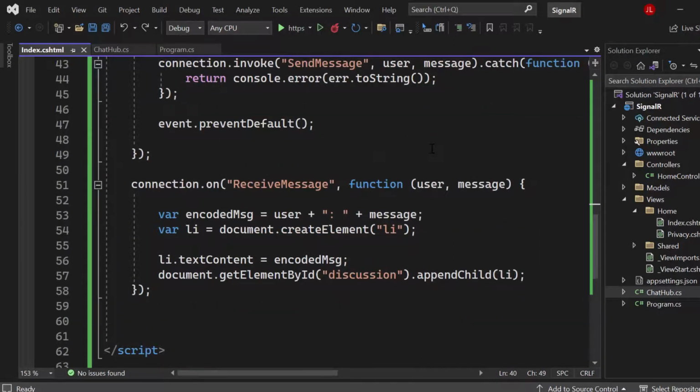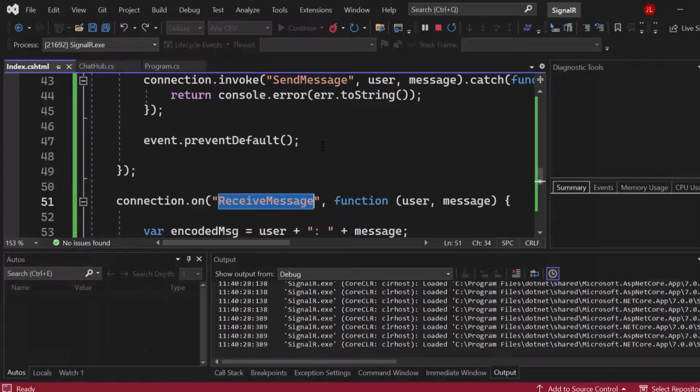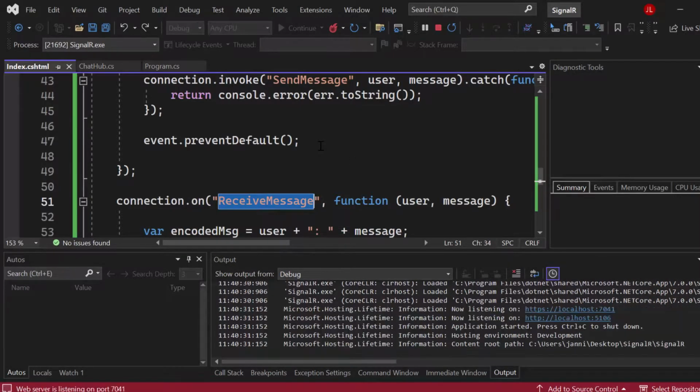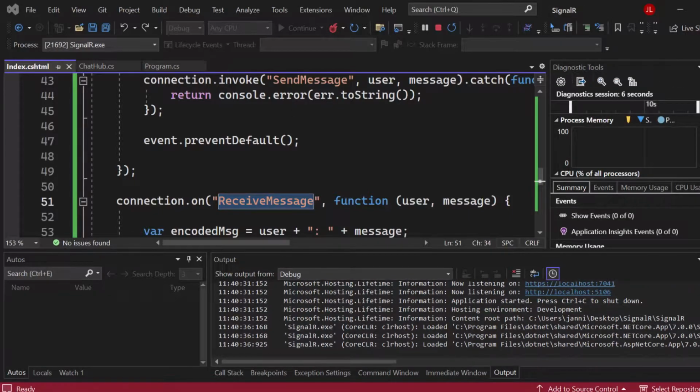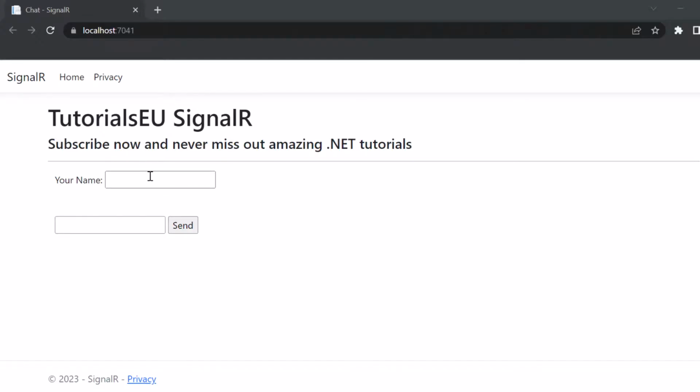So Peter wants to send a message. The hub takes note of it and forwards the information to all connected clients by invoking the ReceiveMessage method or function. Great, so let's start our application again just to take another look at it. But as you can see, it's pretty straightforward once you understand how that kind of connection, broadcasting, or real-time functionality, however you want to name it, is working, right? So if we write down Peter test, now since Peter himself is a client, he will also get the callback, well, kind of callback. He will also get the information from the hub, the ReceiveMessage event. So this is why he also sees his own message.